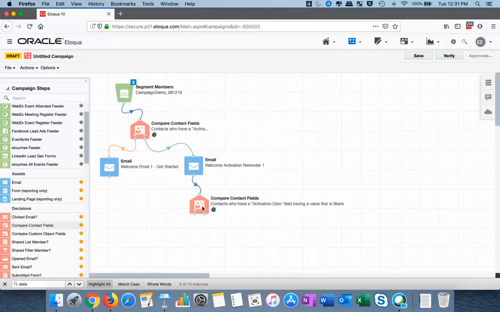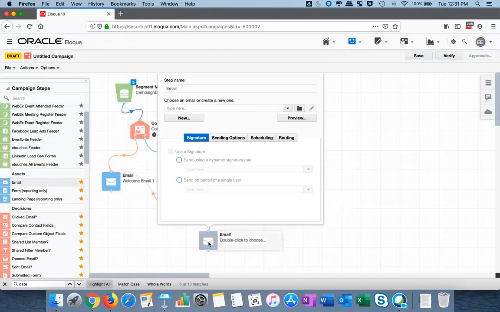If it is not blank, that's fantastic. They move over to this stream to start getting our cadenced emails about welcome to our company, welcome to the product. If not, then I send them a second email that says, hey, you're going to expire in another day or 2. And so I'll send them the second reminder.